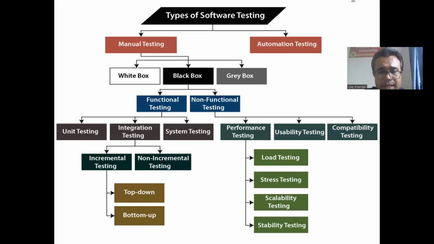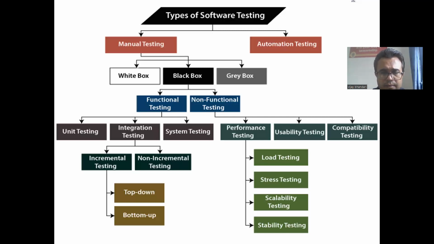Integration testing is a method of testing how different units or components of the software applications interact with each other. It is used to identify and resolve any issues that may arise when different units of the software are combined. Integration testing is typically done after unit testing and before functional testing. It is used to verify that the different units of the software work together as intended. So that is all about integration testing.